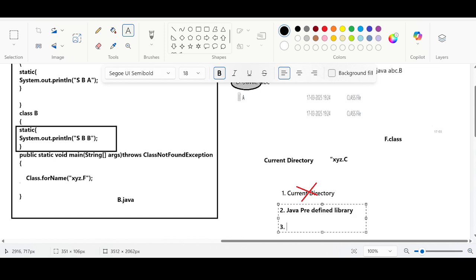The third one is in the classpath environment variable. So it's a third party location. Sometimes in future you will be dealing with databases, Oracle databases, MySQL databases. You want to establish a connection between the Java program and the databases. It will depend upon third party .class files, which are going to help you establish a connection with the respective database. For now, just keep in mind there is a location called classpath environment variables.